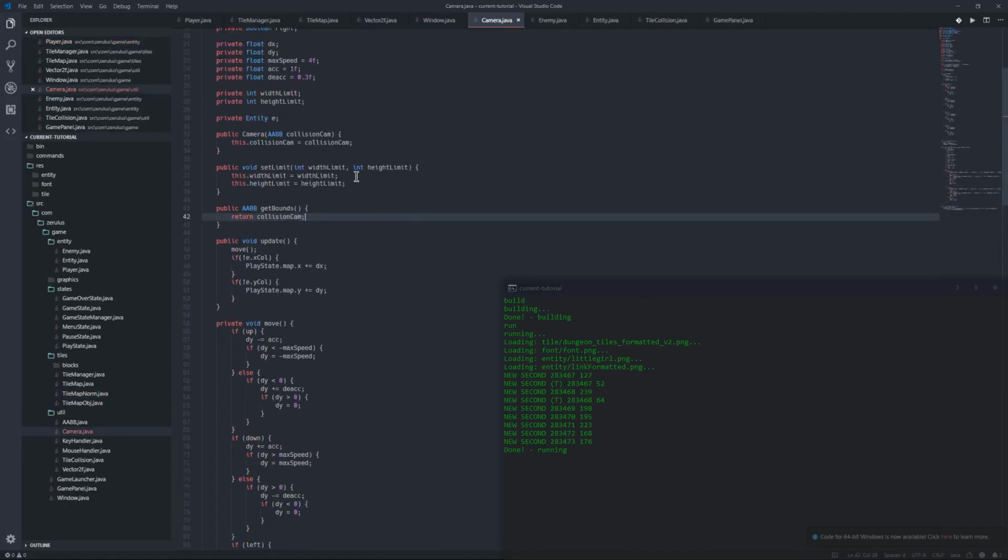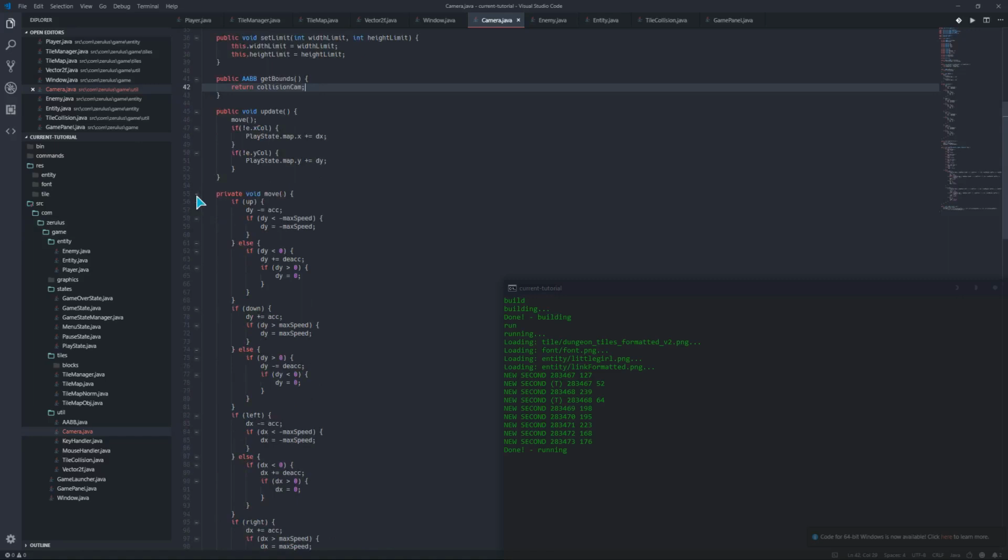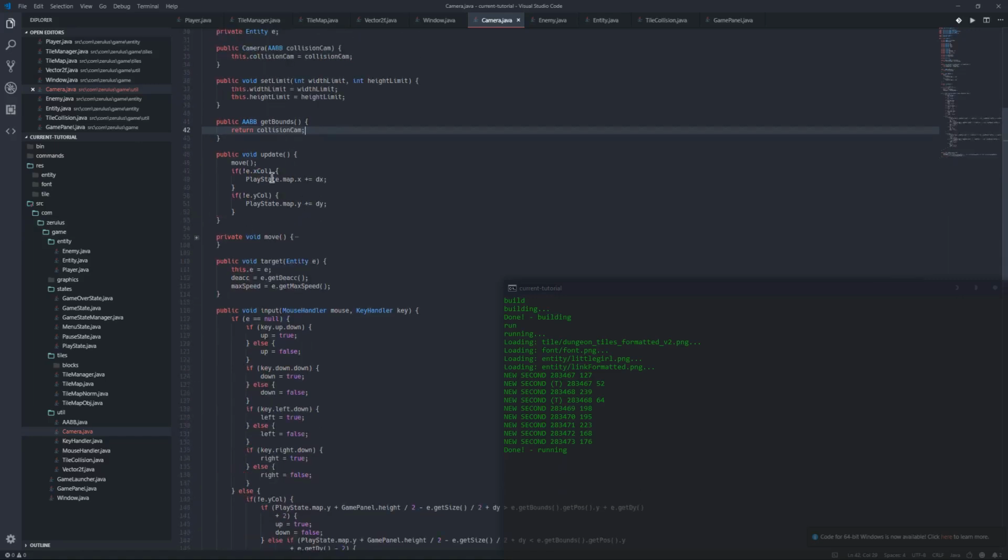So here in camera, we basically say, don't move if you're out of bounds. We achieve that in this method here, the update method. Let me see if I can go back to how I handled that, because I don't remember. Alright, there it is.